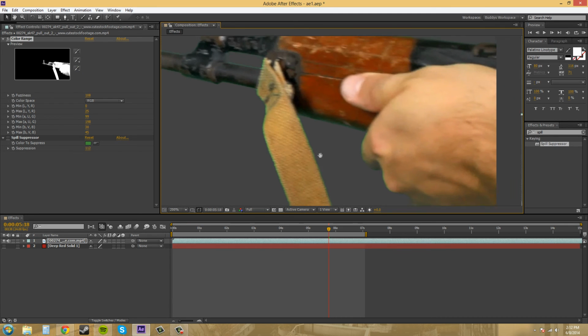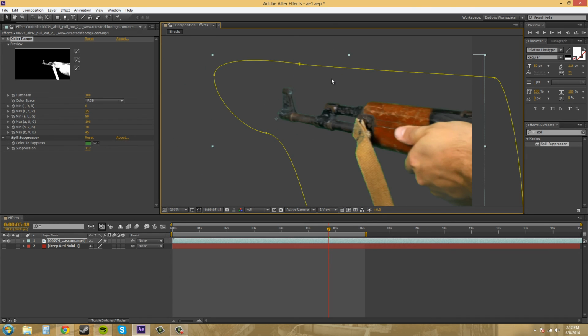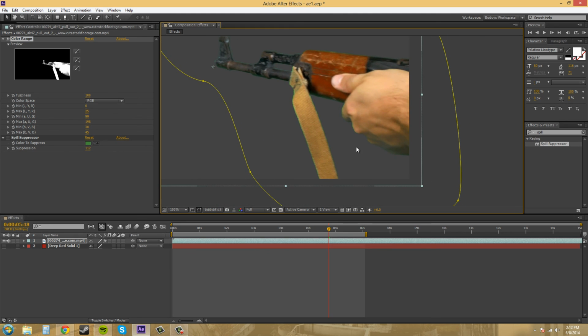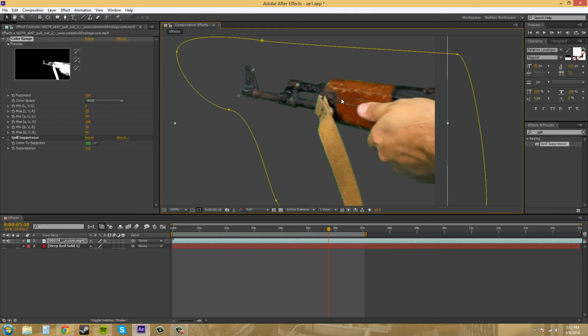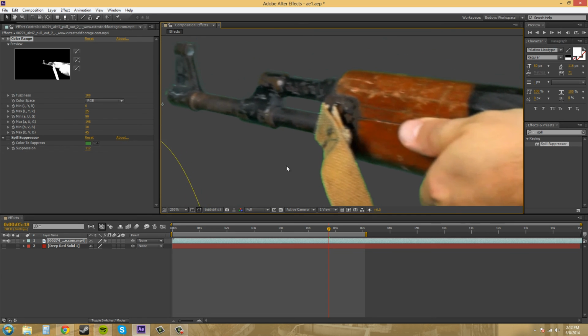Well, if you had more time, you can go in and take out different things. Now, this is good if you have different colors in your background for some reason, or the luminance is really high. So, like I said, if there's a really bright spot and then there's a really dark spot and your color key isn't getting it fully, you can combine these two techniques and the spill suppressor to get some nice, good color key. No, I'm not going to mess with this too much. I mean, it takes a while to come in and fix everything up and get it all nice and neat. But you have the idea of how this effect works and how to use it now.